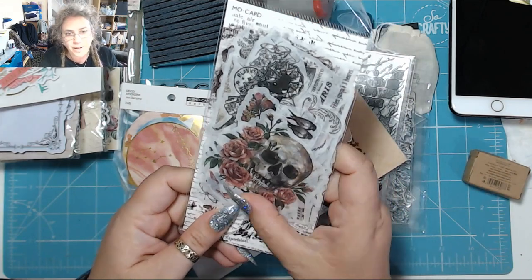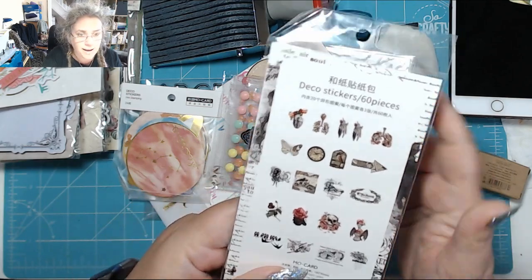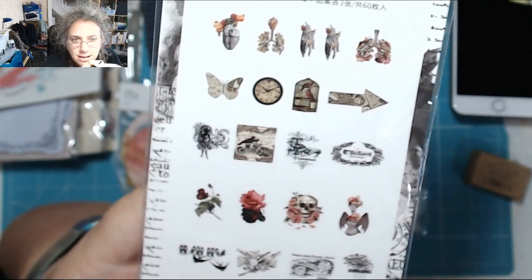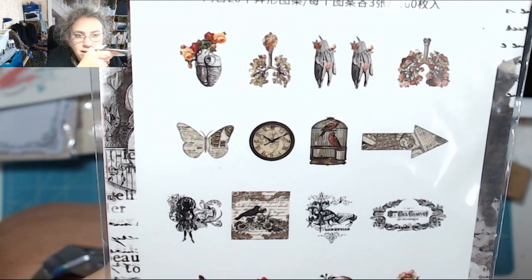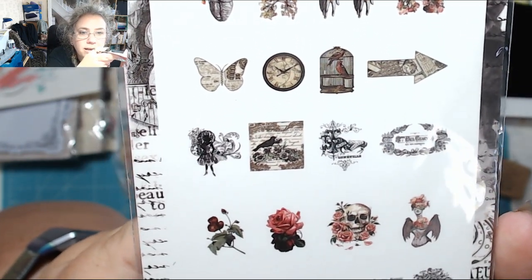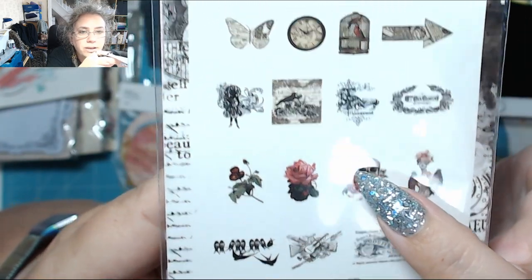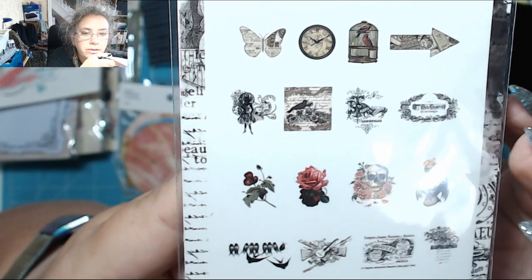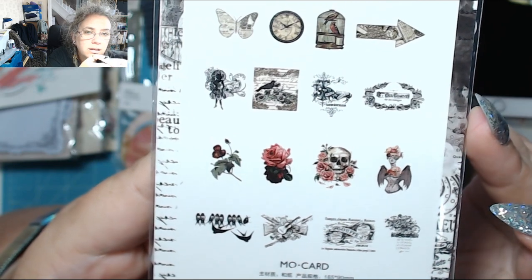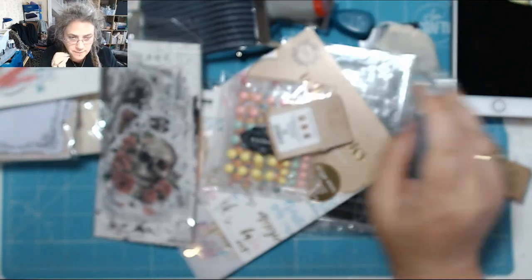These. Now, Wendy sent me a set of these and they are fab. And there are a couple of little ones in here, so I'm not going to get them out. I'm just going to show you the back because there are some itty bitty ones in here. So let's get them. They're vellum stickers. And they've got this all the back to show you what's inside. I've got that one on the back of my journal. And I think I've got that one on the front of my journal. Yeah, I like these a lot.